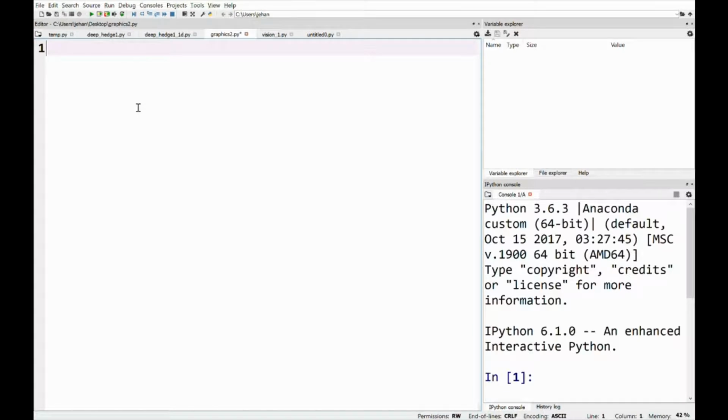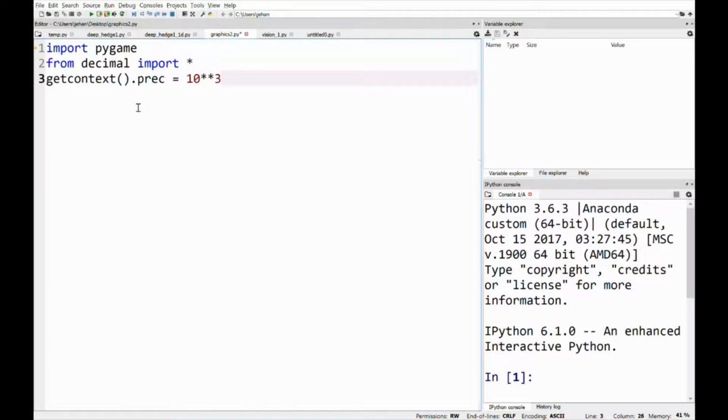So let's go ahead and code up the spring mass system. We're going to use pygame, which, if you can't tell from the sound of it, is a Python package to help you make video games, but it's also very good for rendering 2D graphics very quickly. And we need increased precision, so we're going to import the decimal package. We'll just do one of these because we need a lot of it. Get context is a part of the decimal package, and we're going to set the precision really high because sig figs matter in simulations.